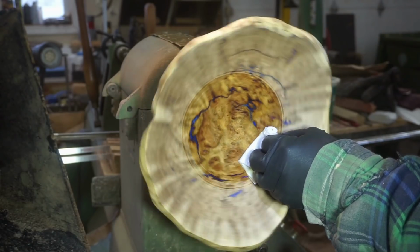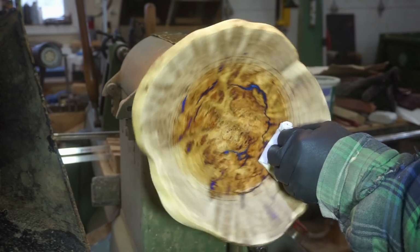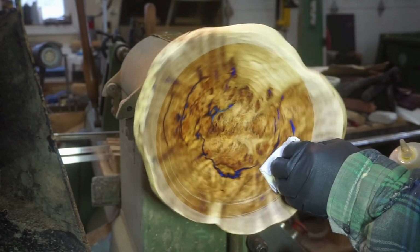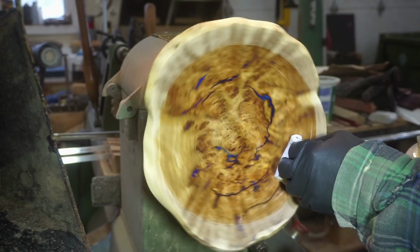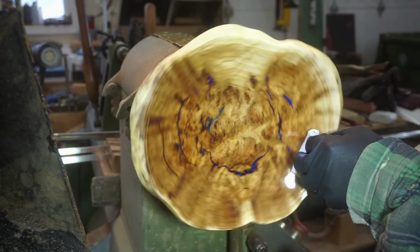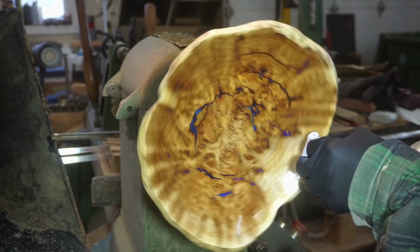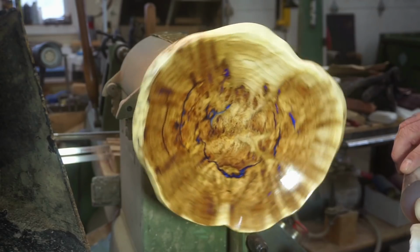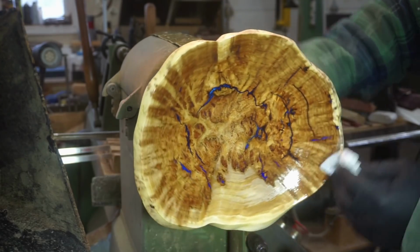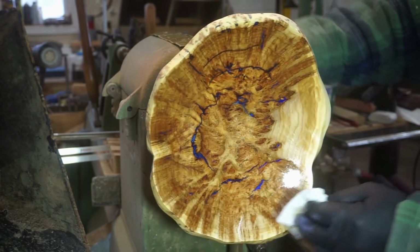I do apologize for the confusion over the wood bowl finish and the salad bowl finish. And, of course, salad bowl finish is now called wood bowl finish, but they've taken the food safe tags off of it. I was under the assumption that it's the same product, and you know what? Maybe it is. I need a product that's going to say that it's food safe on the label for ease of mind for my customers. So I know that some of you have probably bought the wood bowl finish thinking that it's food safe, and it in all likelihood probably is. I wouldn't worry about it. Go ahead and use it.